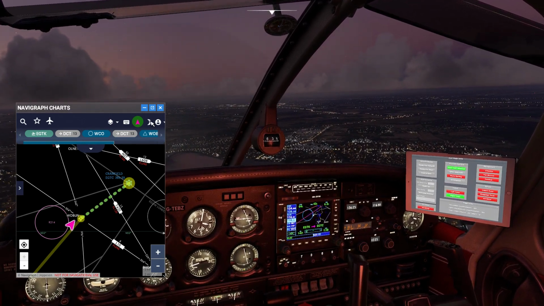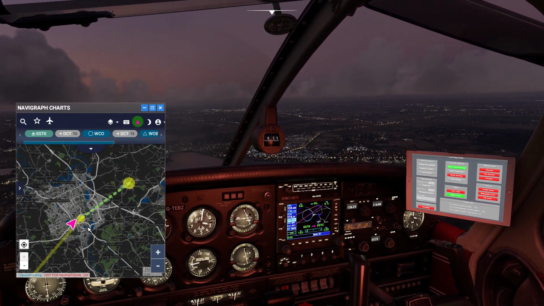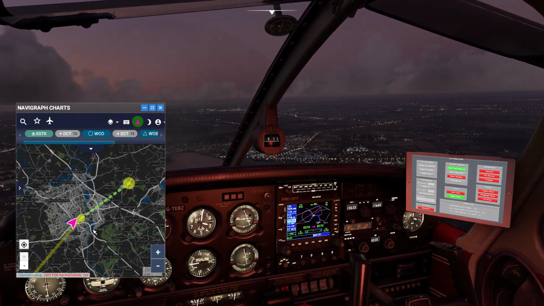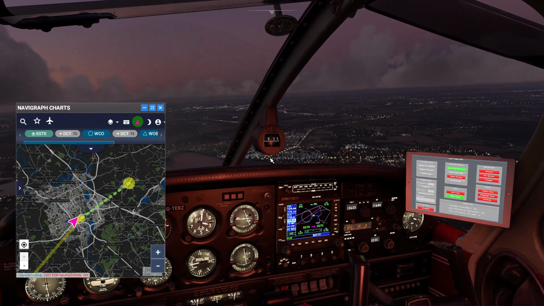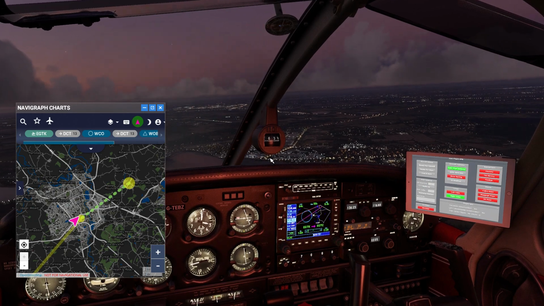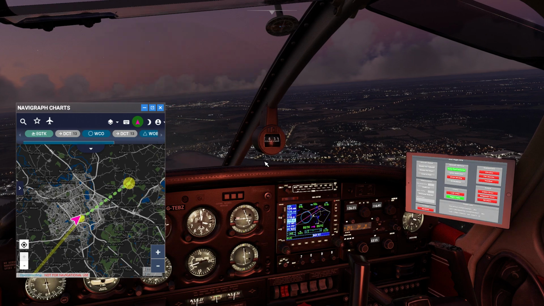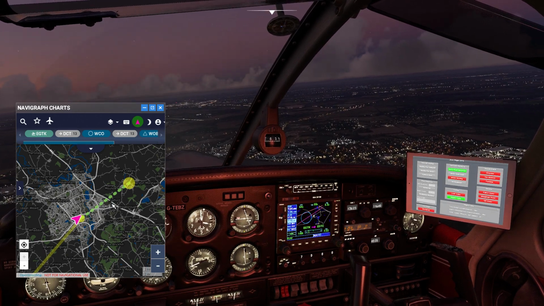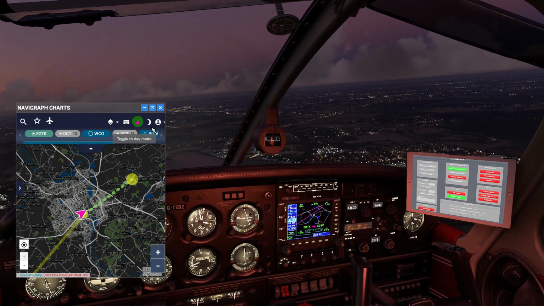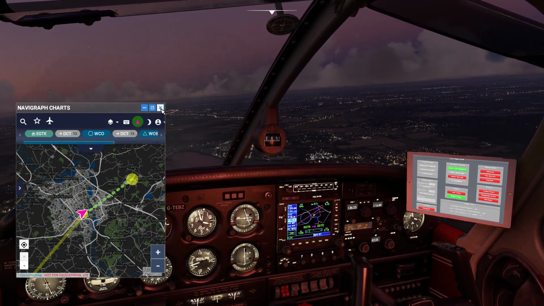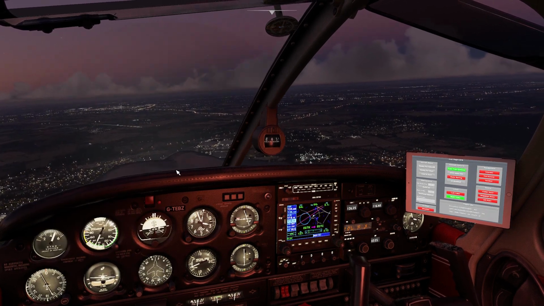So if I were to, now again, okay, I want to double check this. Let's go to the world map. What roads do we have coming up? So that does look like the M1, and that is Cranfield. There you go, so that's helped me. That's definitely helped me. So let's just go ahead and bring the aircraft in for a landing at Cranfield.